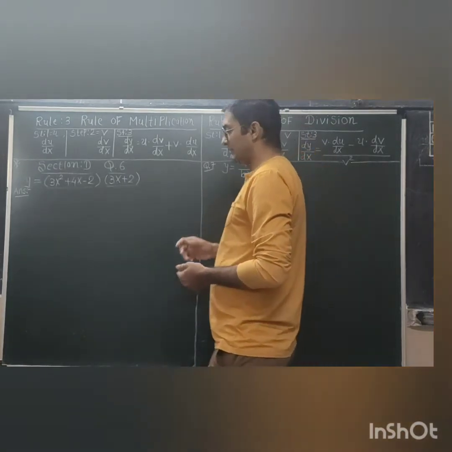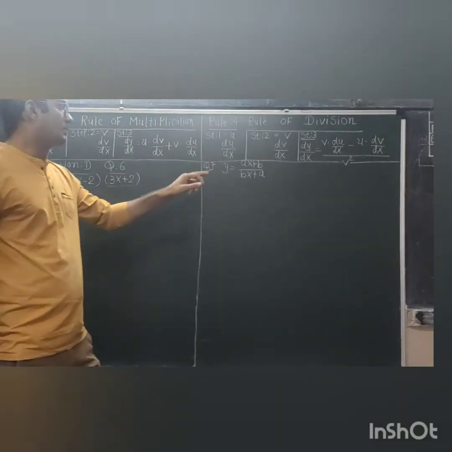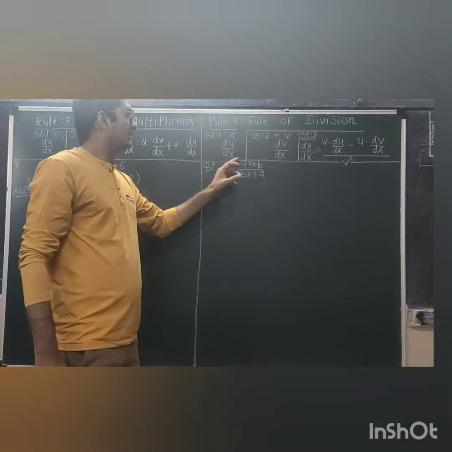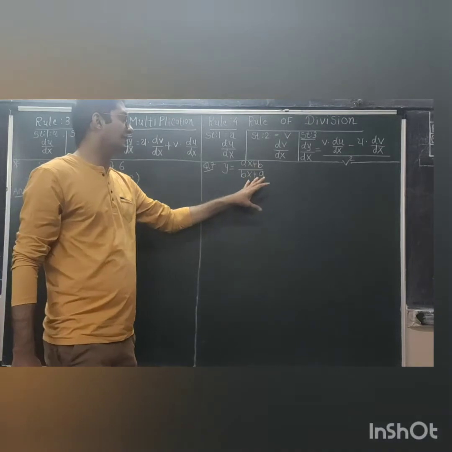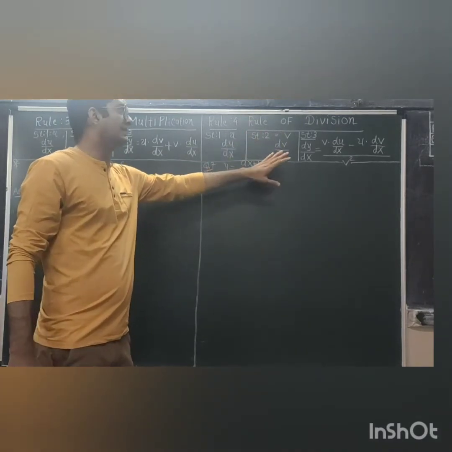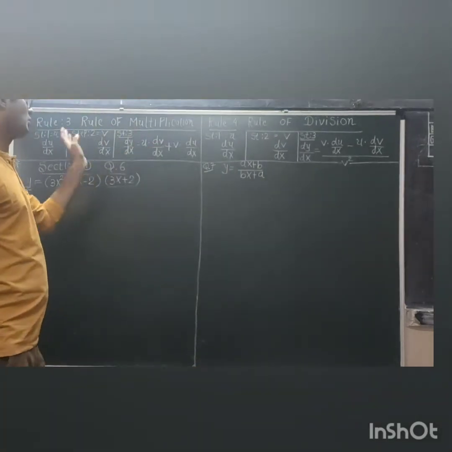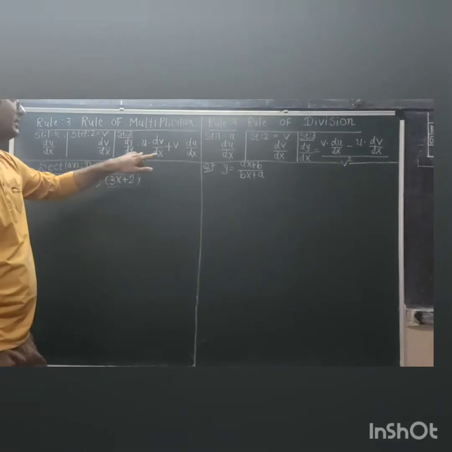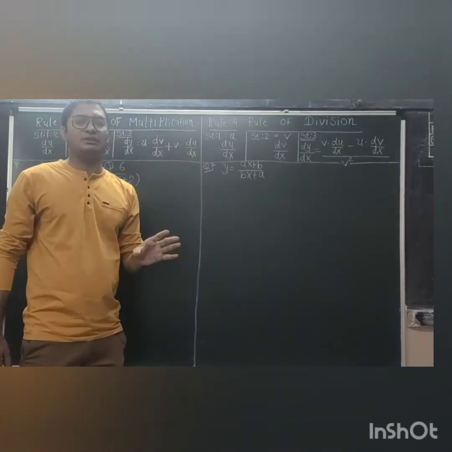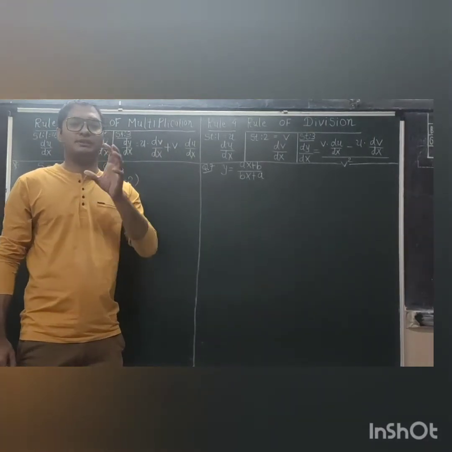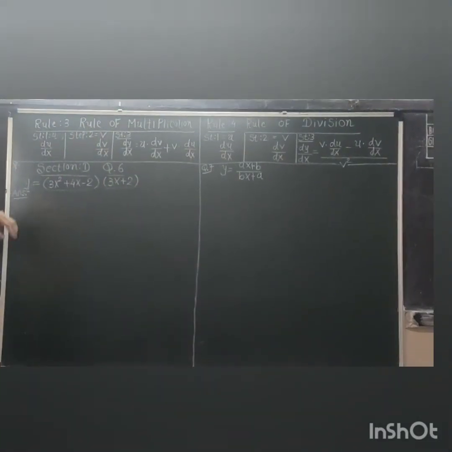And here you can see that in the rule of division, between these two functions there is a relation of numerator and denominator. So this function is in division, and we can say that here the rule of division will apply. If we compare these two rules, here it is a multiplication and here it is a division. So in the exam, please check which kind of relation exists between the functions provided, and thereafter you have to solve the sum.